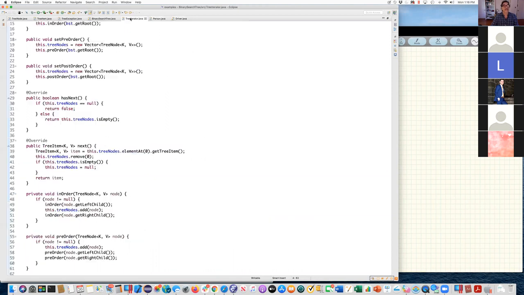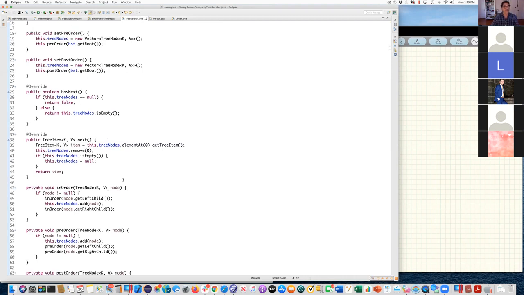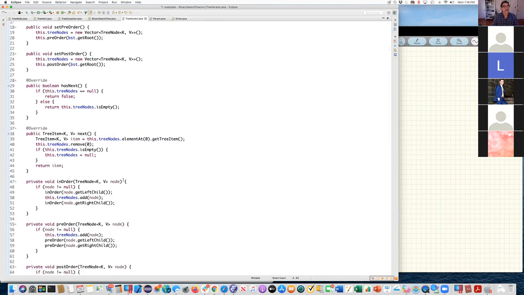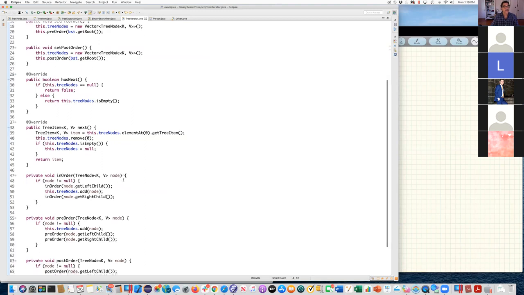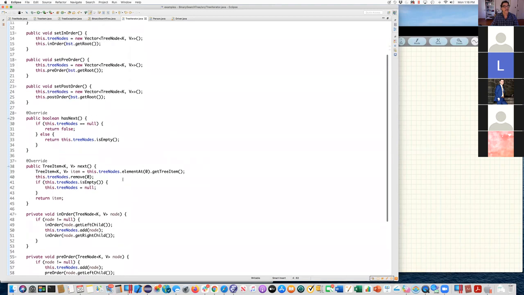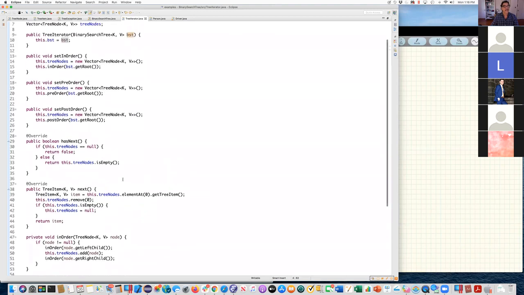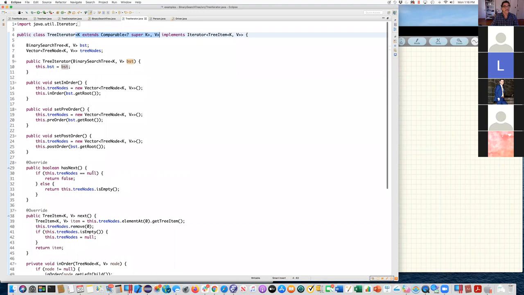So let's put something in the iterator over here just to count how many items we're putting into the node, right? Has next. Pre-order, this not pre-order.